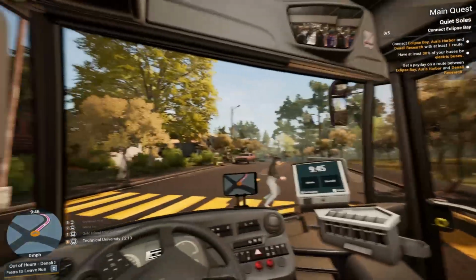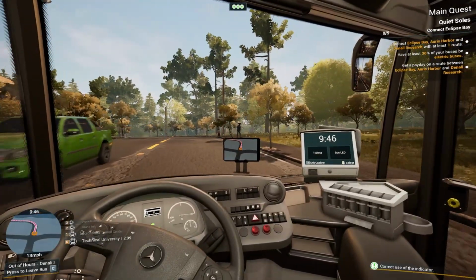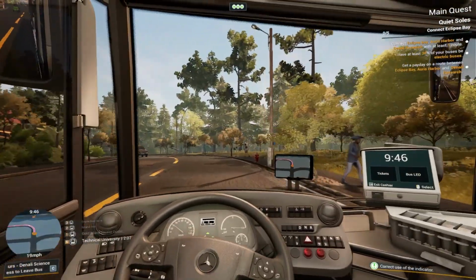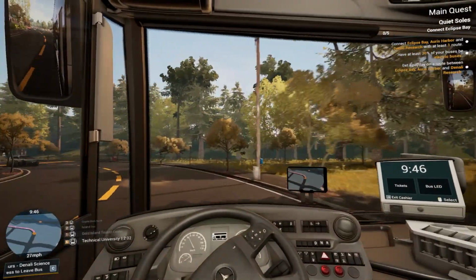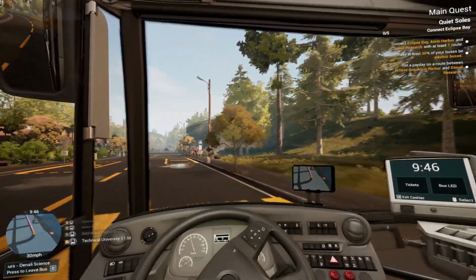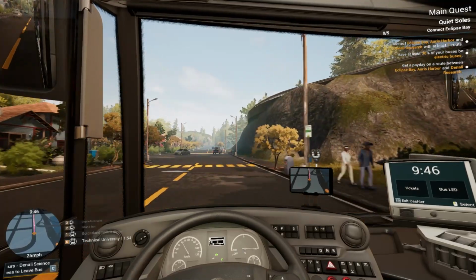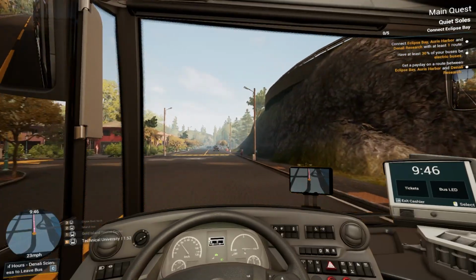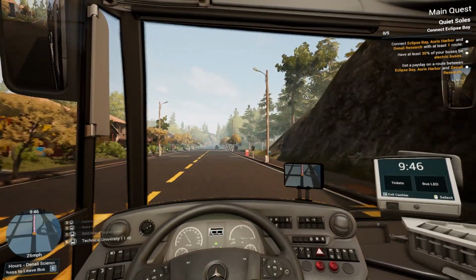So many passengers. People. Jesus. So many. We're just trying to get to our destination. Get these people off this bus. We still have 2 minutes, so we're making really good time. Oh, all those people too. Holy cow. They just spawn in massive waves. It's insane. It's like one after another.